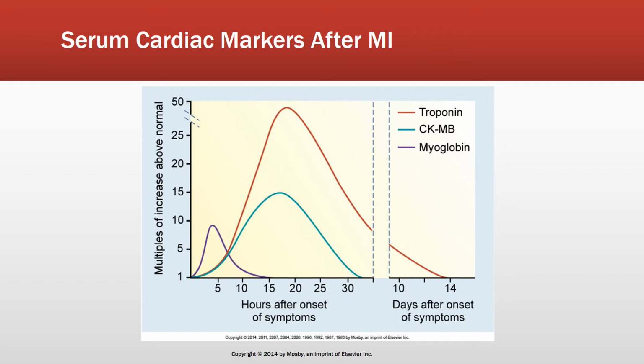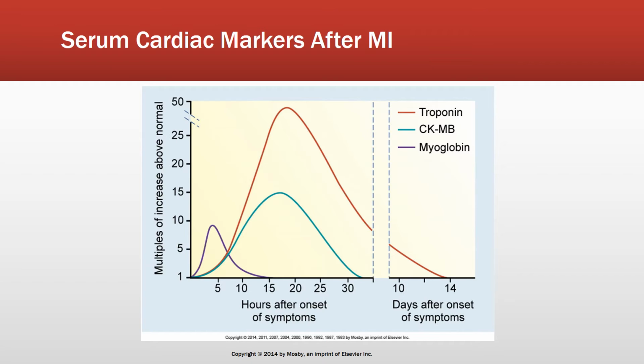And when it comes to our peak for our troponins, if we have troponin T, the first elevation will occur in 3 to 5 hours, and it will last, like I said, 14 to 21 days. Then you have troponin I, which will initially be elevated 3 hours after, and the duration is 7 to 10 days.